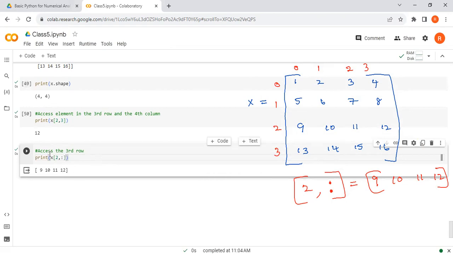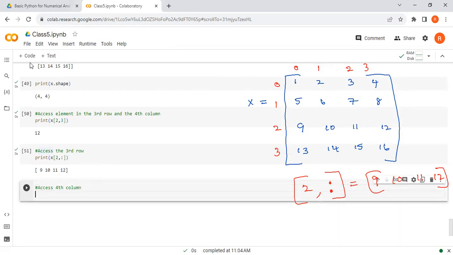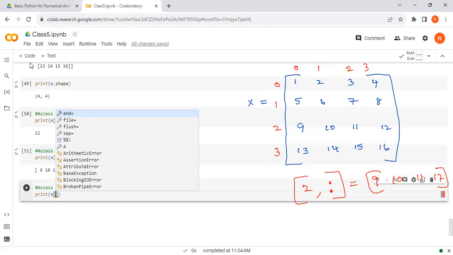Access the fourth column. Print X. What is the fourth column?